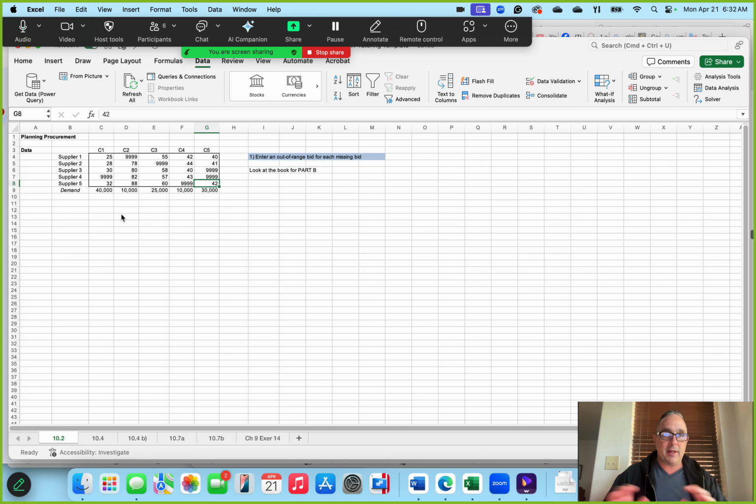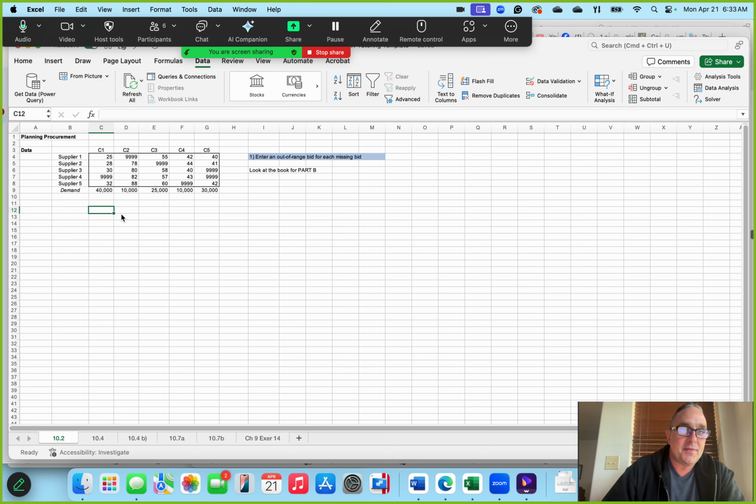So you would have replaced your missing values by using the find and replace command, and you would do yourself a terrible disservice if you picked a number that might easily blend in with the others. So pick a great big number that's like all 9s or all 7s. So it's super easy to spot.